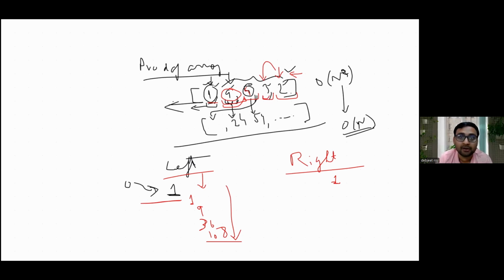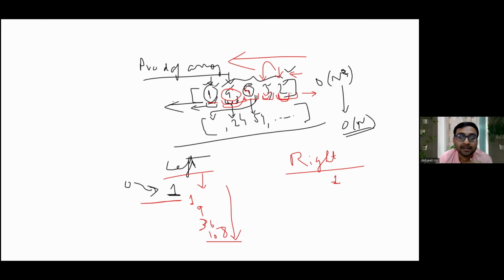Okay, we are iterating from here now. So now we are calculating the right products. Whenever the pointer is at 2, that is the rightmost pointer, so now nothing is there to the right of it. So the value will be 1 over here. Whenever the pointer goes to the next element, that is 3, the right product will be 2 into 1, which is 2.